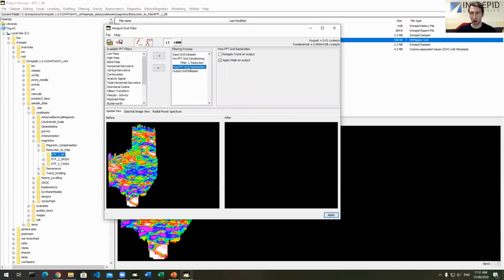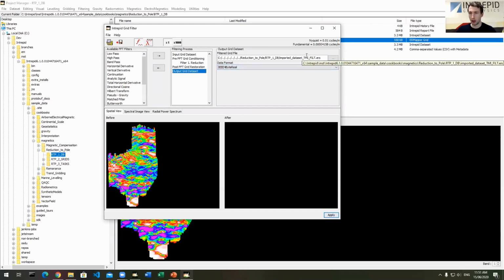Okay, then we'll go to grid restoration. If we've taken a trend out of the grid, we can reapply it on output. Otherwise, we haven't taken the trend out, so we're just going to leave that. Output grid, it'll output to the working directory with the grid name and append it with filt.